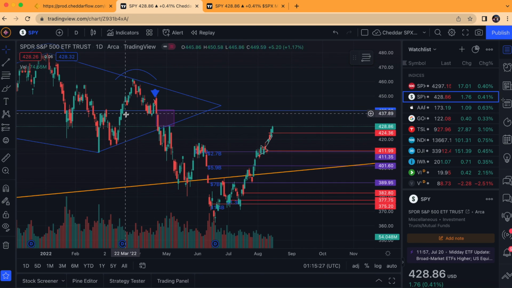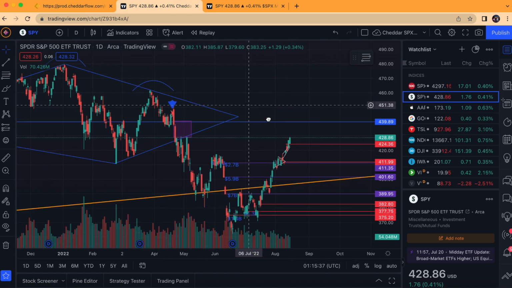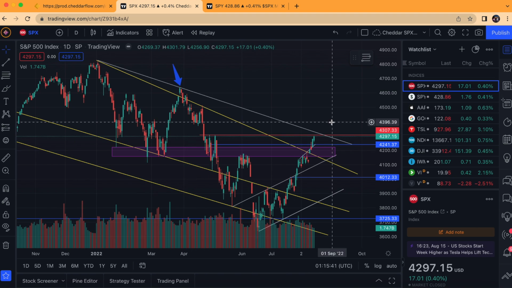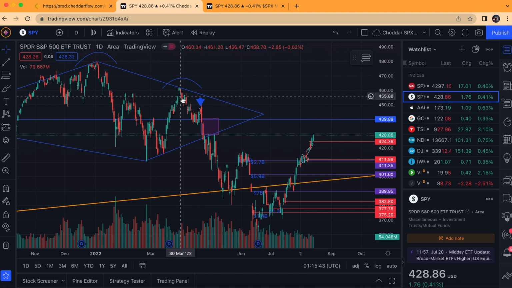It's very similar in terms of the rally, because a lot of people were bearish near lows down here, and then it just continuously squeezed out shorts to the upside. Very similar back in March. We had a similar thing like this. We hit the top of this resistance in this diamond pattern, which is also resistance up here that I have on SPX, and we saw this big dark pool print, which was confirmation that there was very likely going to be some more downside after, and it ended up being a lot of downside.